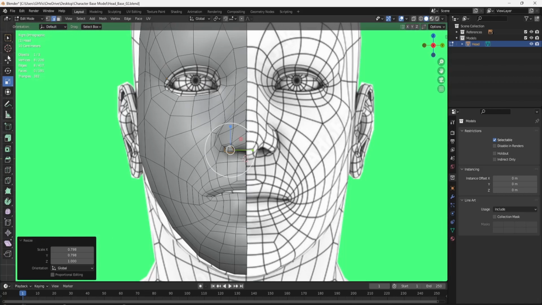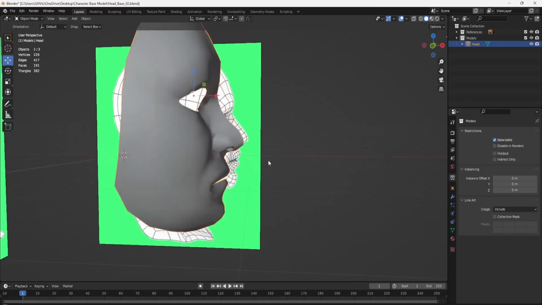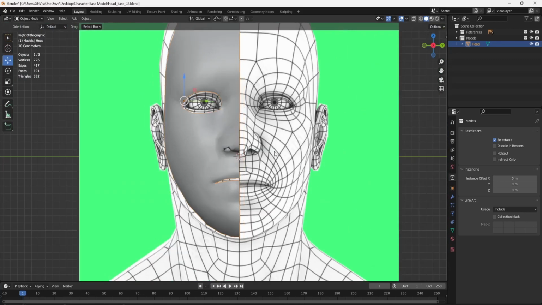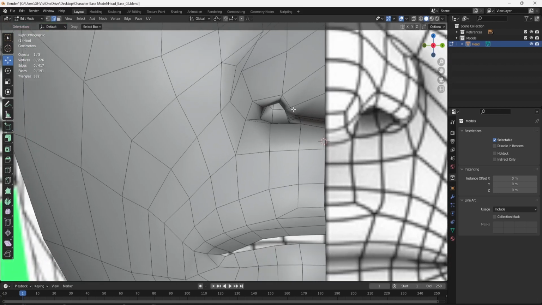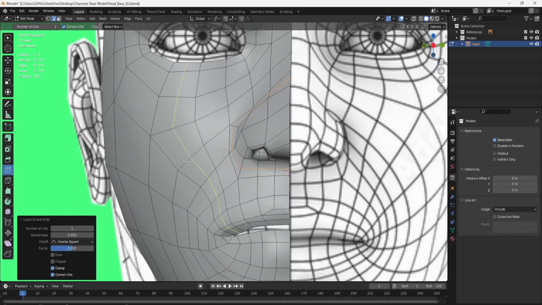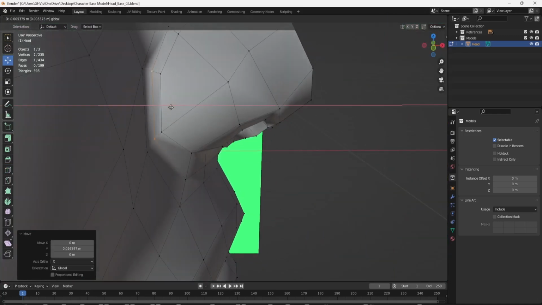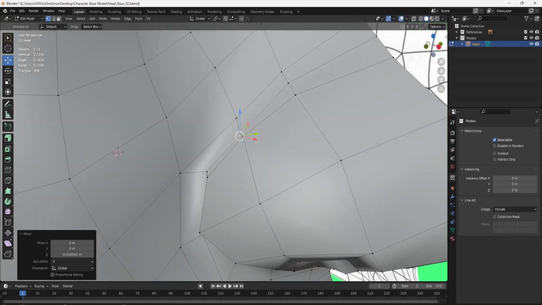And now, I'm not going to spend too much time cleaning it up, but just to show you where we're at. Now we've got a nose, mouth, cheek, eye, and then just a few little things we can do. At this point, we can add another loop in here, like I said, and start to bring some of these vertices in to give that sharper sort of direction between the nose and where it connects to the cheek. Some of these come in down here.